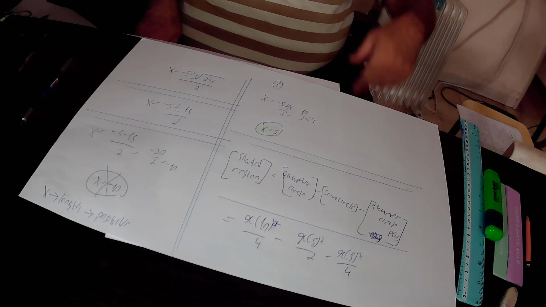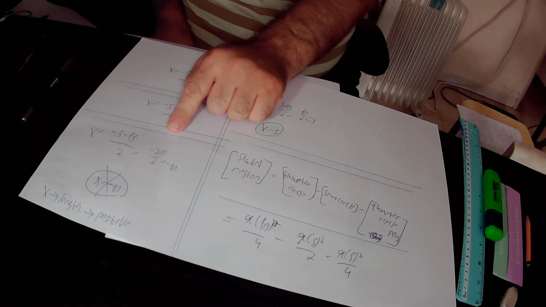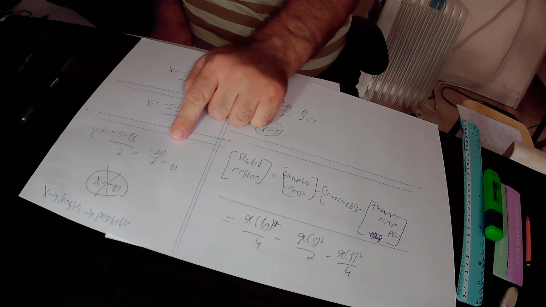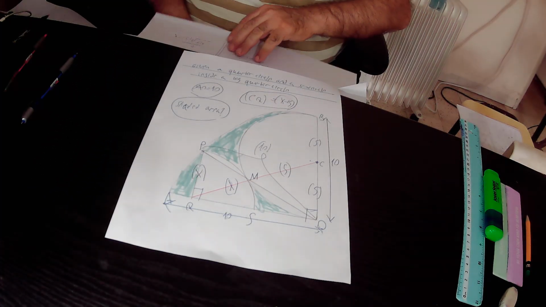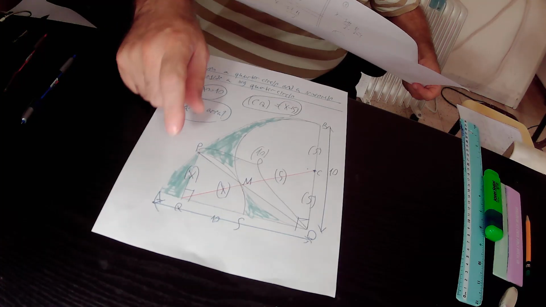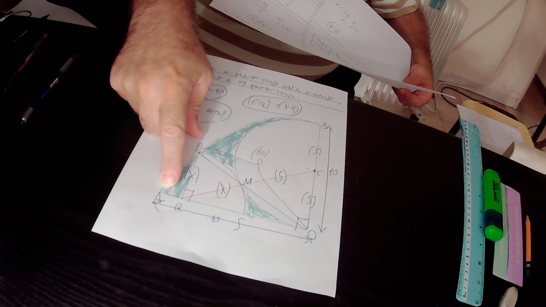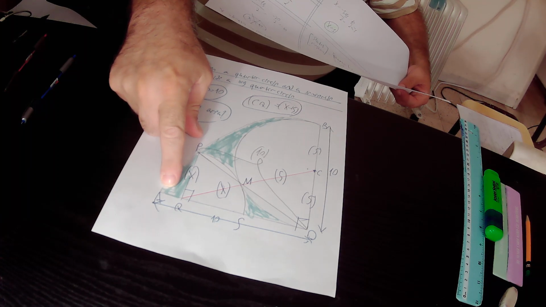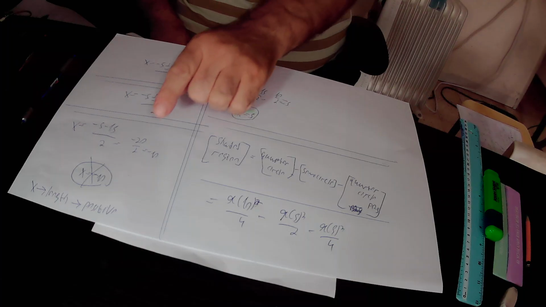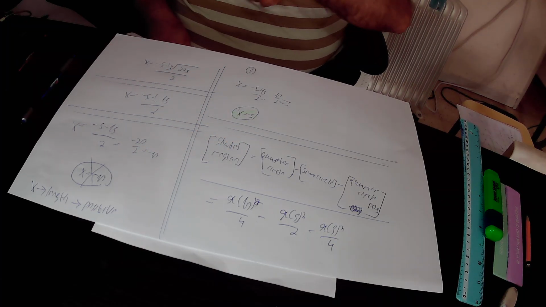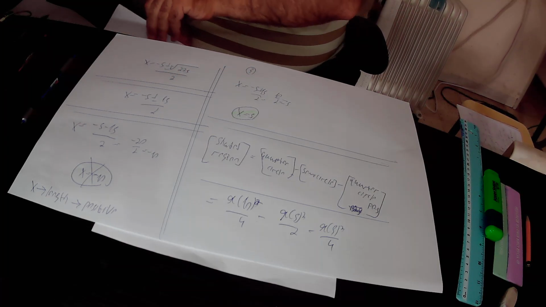So here we have two possible solutions for x. The first solution is that x equals minus 5 minus 15 over 2. Minus 5 minus 15 is minus 20, and minus 20 over 2 is minus 10. So we found that x equals minus 10 units, but because x is the radius of this small quarter circle PQS, x is a length, so it must be a positive number. x cannot be equal to minus 10, it is a negative number, so we cancel this solution and take into account only the second solution for x.